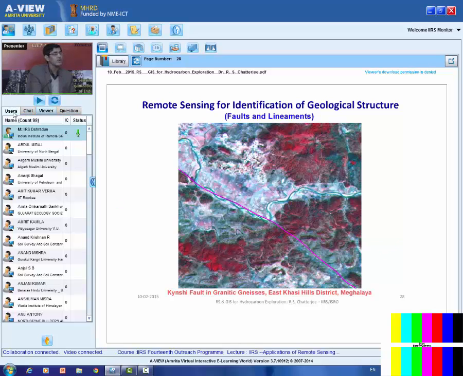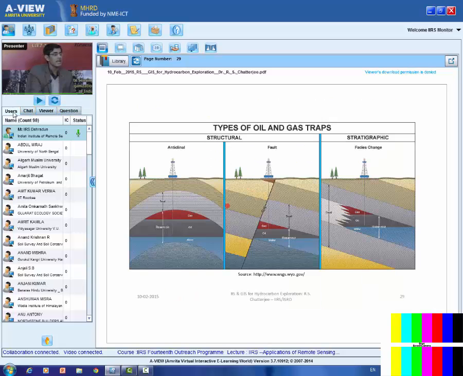Identification of faults is also very important for petroleum exploration, because in some cases petroleum is accumulated and sealed or capped by the process of faulting. If we see this example here, that is an anticlinal one. Here oil is accumulated because of the anticlinal structure. When there is an anticlinal structure, there are open spaces between the adjacent beds. In the open space, oil and gas can be accumulated. In fact, this is a reservoir rock, which has a lot of porosity and permeability.